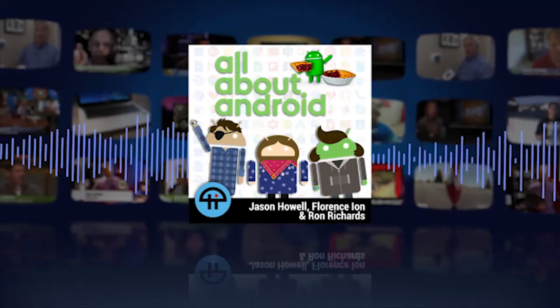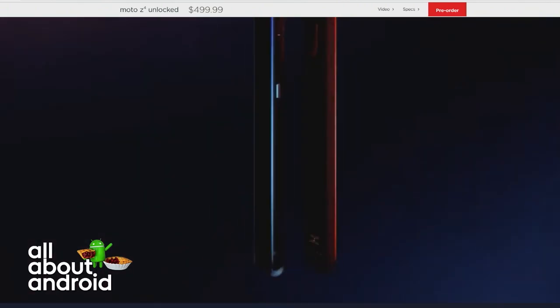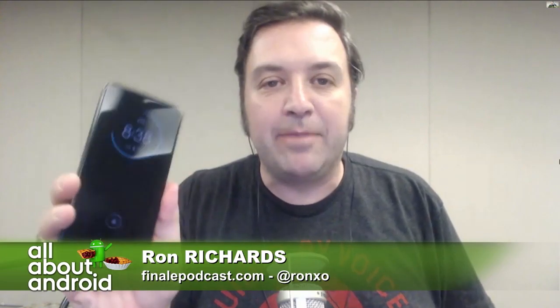Windows Weekly. Did you get to see any of the WWDC events on Monday? Microsoft actually played a fairly big role in the keynote, and I don't believe was mentioned even once. All about Android. There is the Motorola Z4 — it looks very familiar, but they did pack some impressive updates within it.